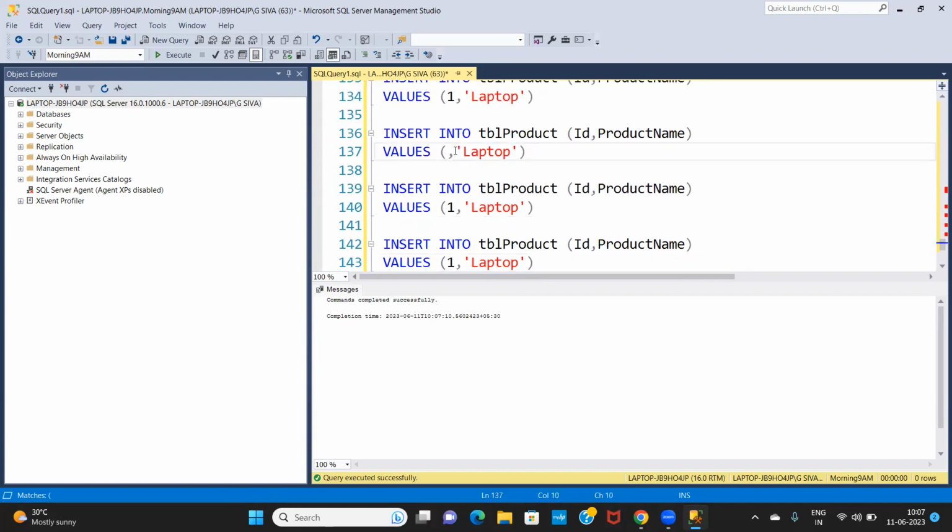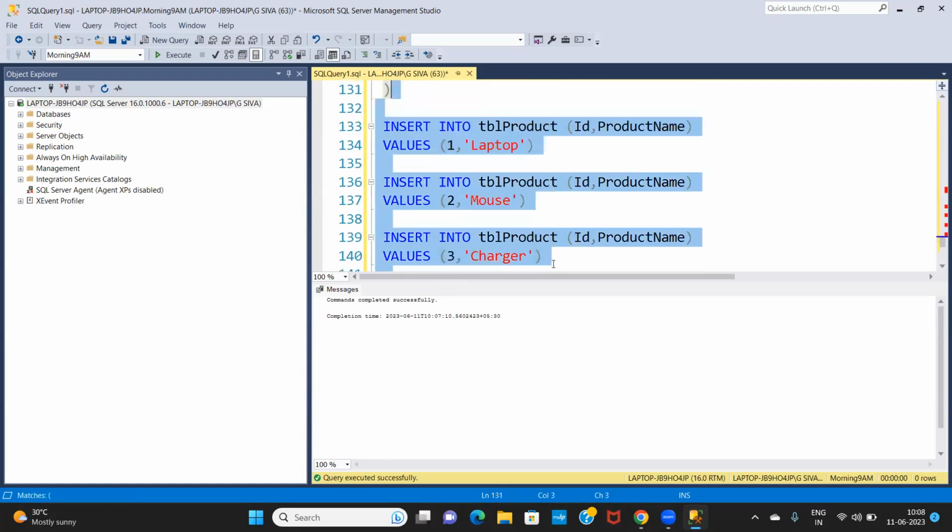Product ID 2, the product name mouse. Product ID 3, the charger. And product ID 4, the keyboard. Insert these 4 records in the product table.